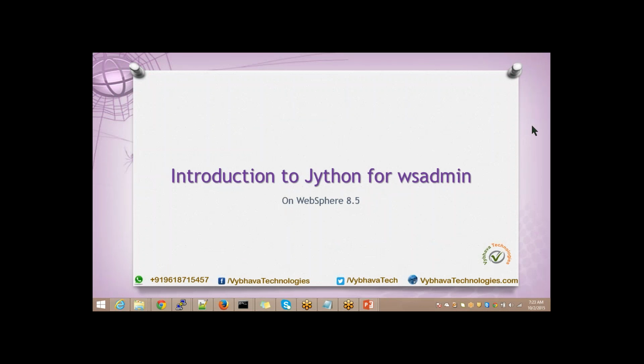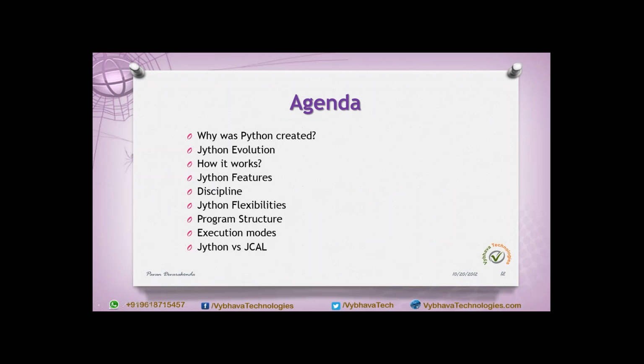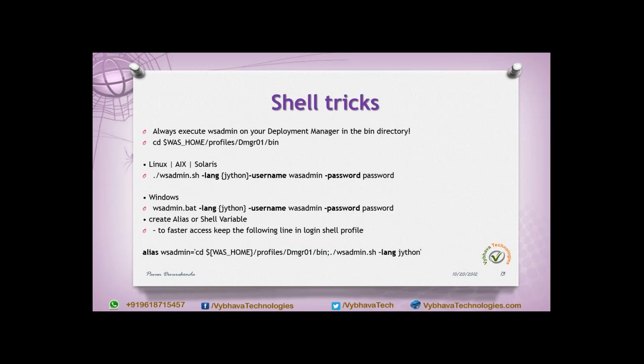I have one more option here. So, Jython for VAS admin. Why we are going to learn it and what the purpose is, we have already seen in the first session. Today I'll just talk about how we can trick and make it faster. If you have some basic idea about shell scripting, that will give more faster accessibility and flexibility for writing the scripts.